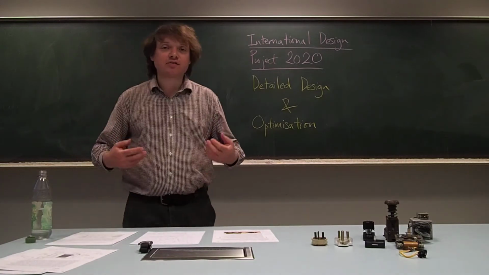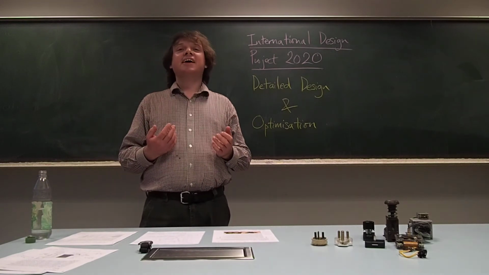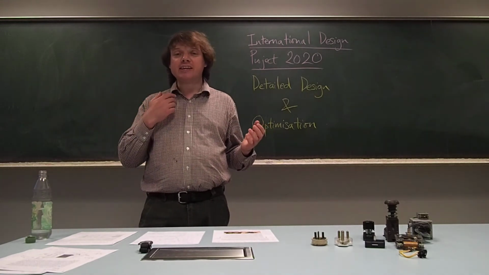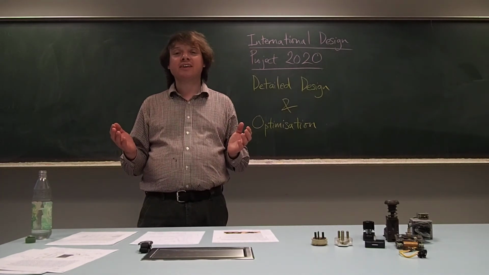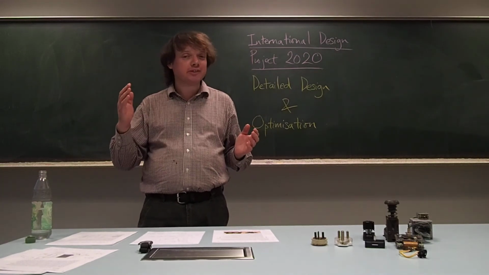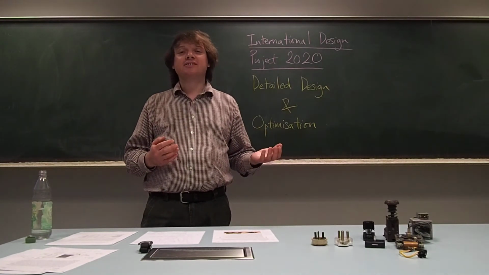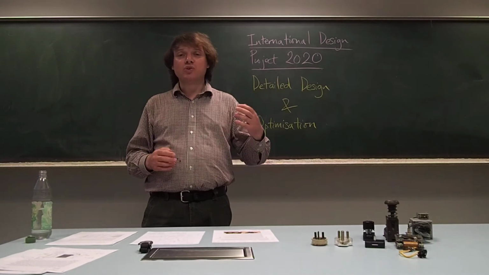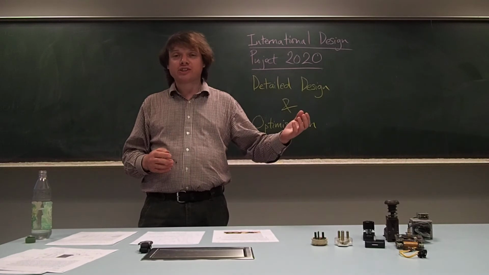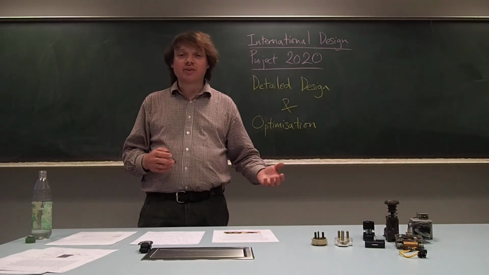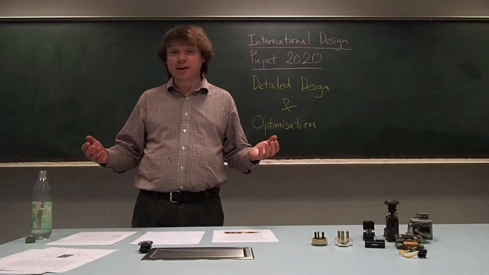A couple of pieces of advice for everyone. I've noticed that there are some things in some of your designs that look to me to be either unobtainable in a developing country. I think the Peltier element might be one of these. Or things that are very expensive and not that widespread. I mean, if you need a laptop to connect to your prototype, for example, you can't rely on everyone having a laptop. You can get a laptop in a developing country, but it's something quite expensive.